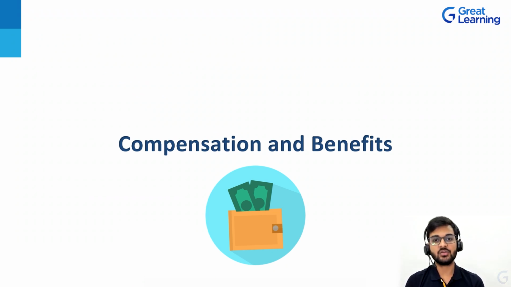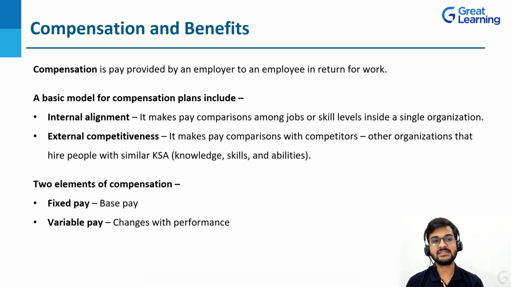Now let's discuss compensation and benefits. As you can see on the screen, first thing is, what exactly is compensation? Compensation is pay provided by an employer to an employee in return for work. Whenever an employee is working towards the organizational mission, they are working towards meeting the organizational objectives. That's when they are giving their time, energy, and effort. For that, they need to get some monetary benefits. That's nothing but your compensation.